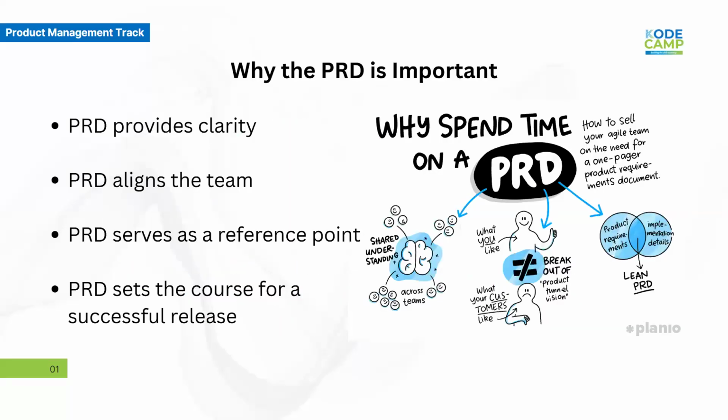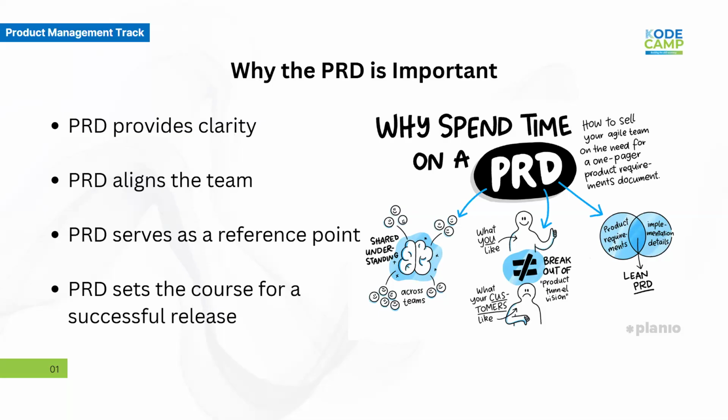Now, why does the PRD matter so much? And why have I spent this time drilling into it? And why should you, as product managers, care deeply about getting this document right? Let me break it down a bit clearly. First of all, a PRD provides clarity when it's done well, right? It prevents all kinds of misunderstandings and confusions about what's being built.